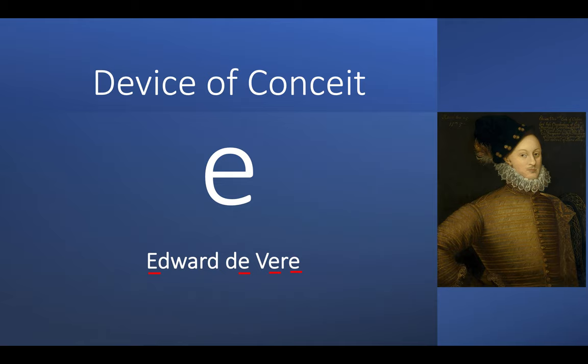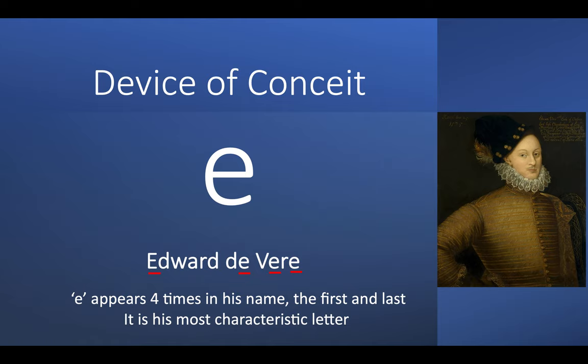It's the most characteristic letter in his name, Edward de Vere. It's also the first letter and the last letter. It's brilliant. So it appears four times, first and last, and is most characteristic. It is his device of ingenuity, but also of his self. It is a device of conceit. And your or is also this E. E from Greek is translated, so E with the accent is translated, is this or, which is just amazing. It's the device of conceit again.